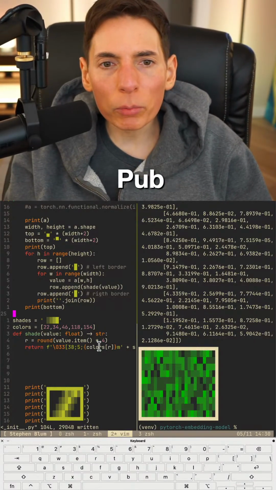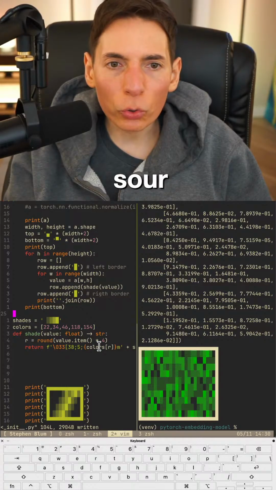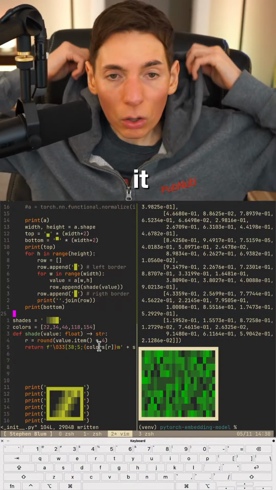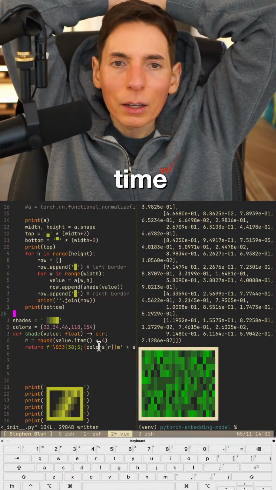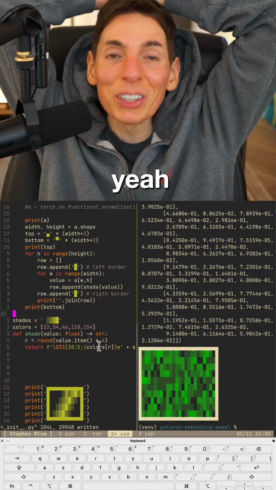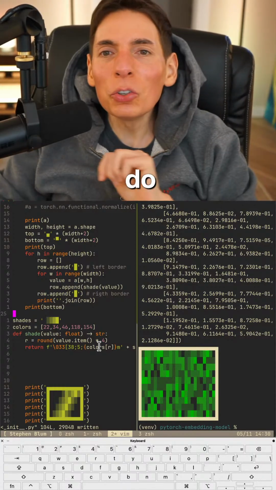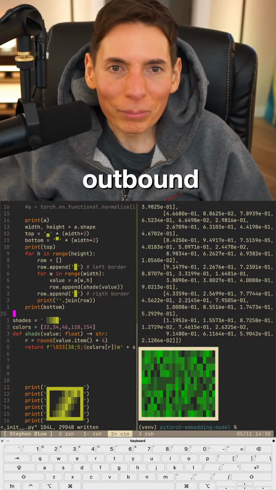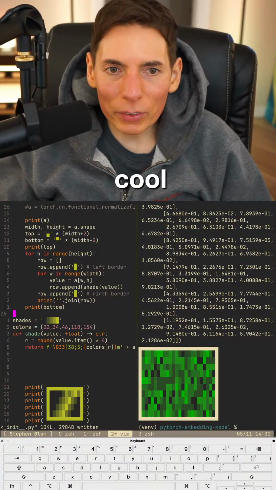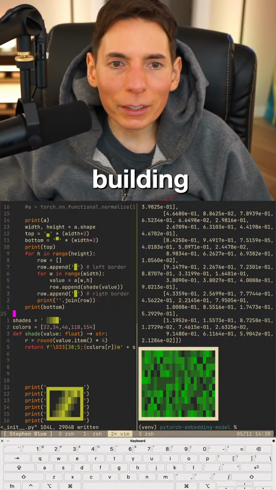If you made a demo for PubNub in the browser that shows PubNub's functionality, would you use it? It's going to be open source, of course. Yeah, we use it a lot, all the time. PubNub made the song for marketing. Yeah, we sure did. You can make songs, you can do art, you can do a whole bunch of different things for outbound. Would you say you were a social person before building and marketing, or did building lead you to become more social?